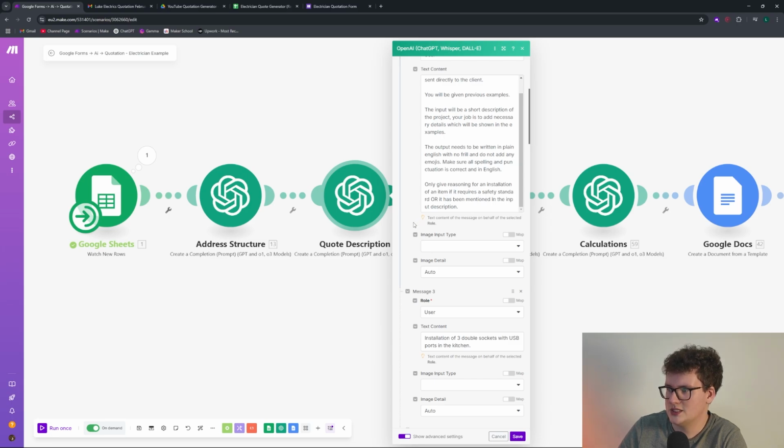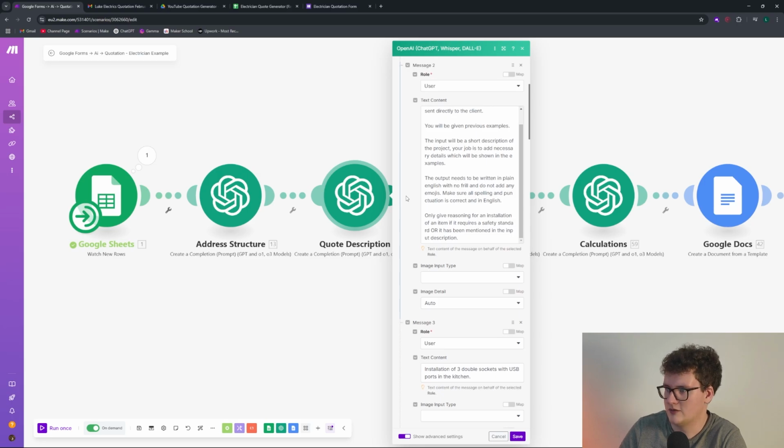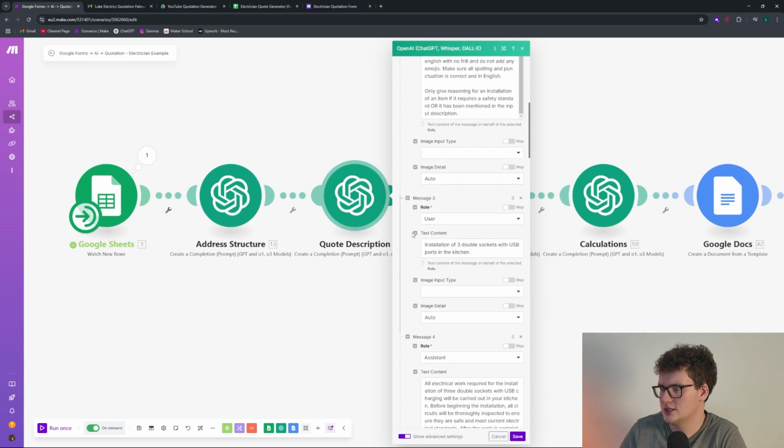Now, I found with ChatGPT, the more information, the more details, the more straight you are with it, the better the results. So it's less likely to go off path and get confused. So here are my examples below.